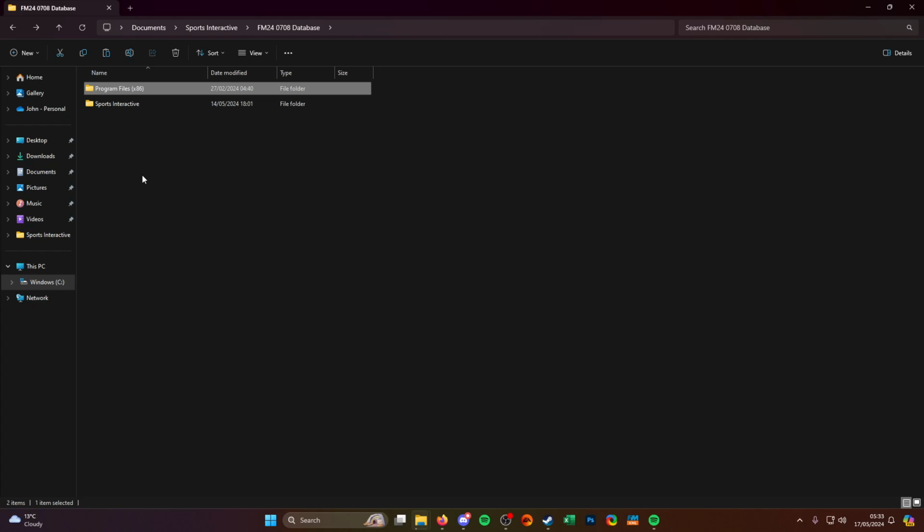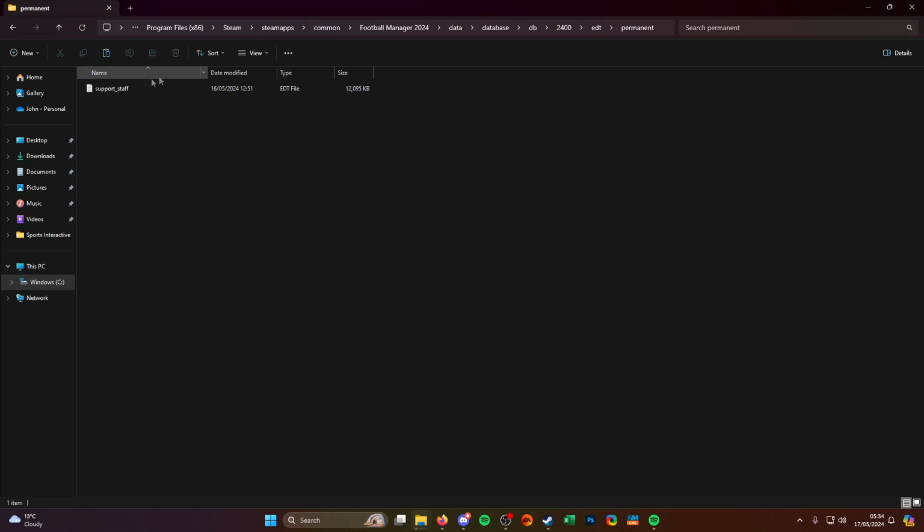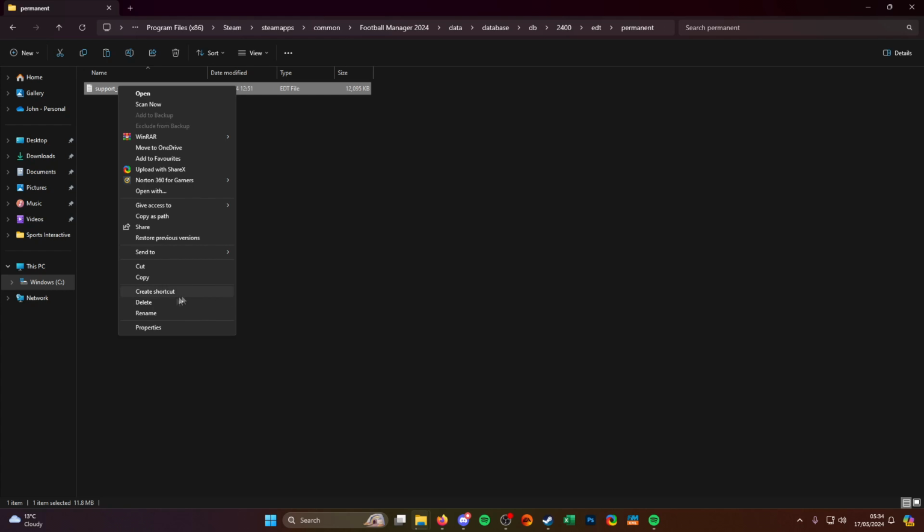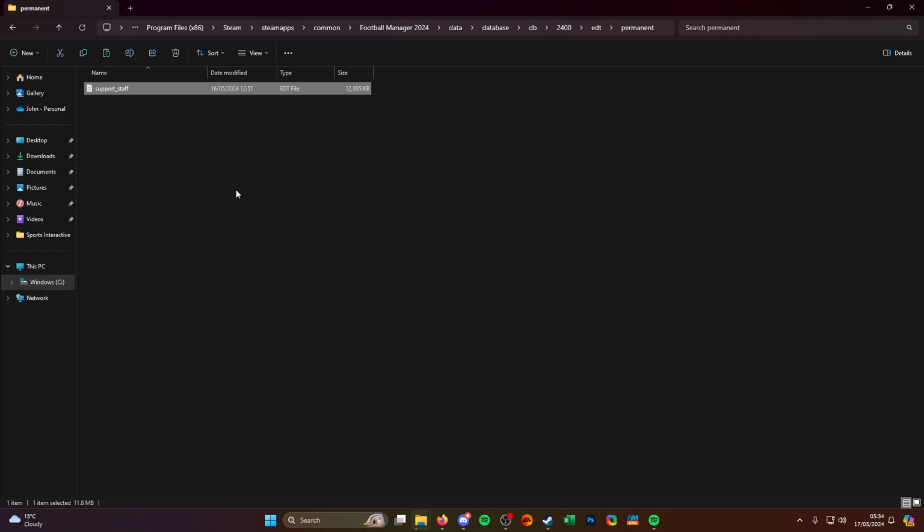If you're on Mac or Game Pass or have your Steam saved somewhere else, so for example if you've got a D drive and the Steam folders are in there, what you're going to need to do is open all the way through until you reach supportstaff.edt. You're just going to need to copy that and then navigate to the folder where the EDT files are saved. What I'll do for Mac and Game Pass, I will put a little link in the description to where it usually would be. Obviously it's going to depend where you have installed things, but basically you just need to paste that file into where it is.